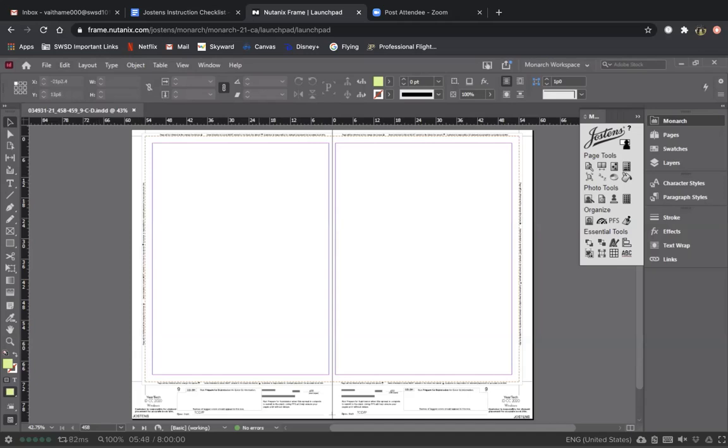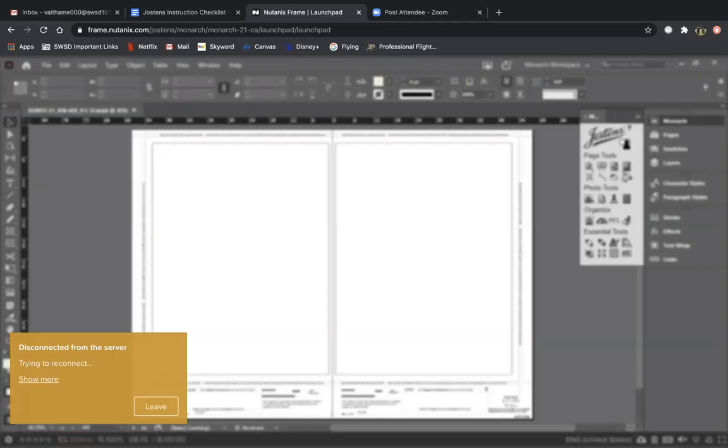Okay, I want to point out that right now I have the selection tool highlighted. So see, if I click this button, see how it's a dark square around it? That's highlighted. Okay, so right now I have the selection tool highlighted. This is going to be the one that you use the most. You will use the selection tool to move things, to resize things, to readjust things. If you don't like something where it's at, you're going to be able to adjust it with the selection tool. So that is very important to remember.